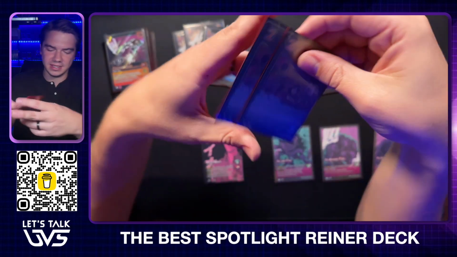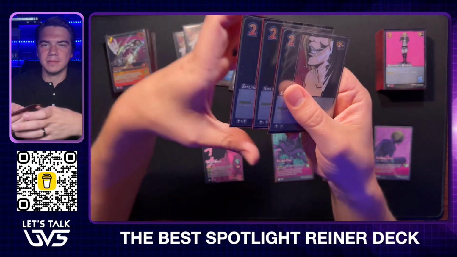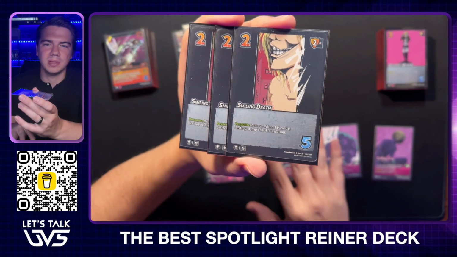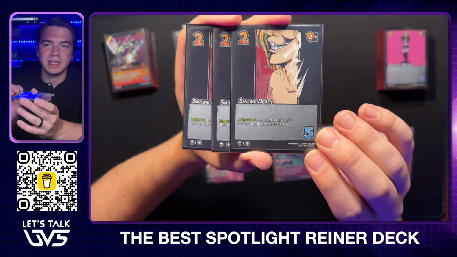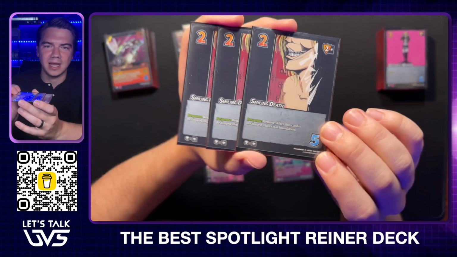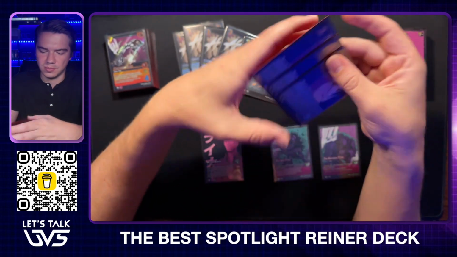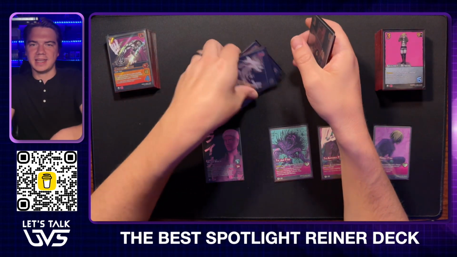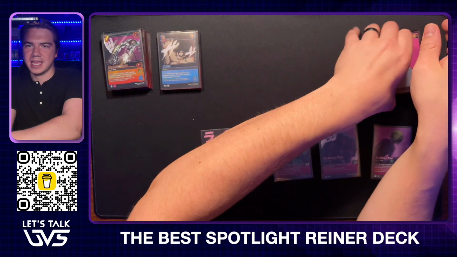I probably would take this to a 3, and I'm running Smiling Death right now at a 3. I probably would go and take it down to a 2. But again, Reiner, we're blowing up their face down foundations, and so Smiling Death is just going to help us make sure that their stage is face down. Again, I'd probably take this to a 2 and use that extra resource to go to more damage reduction or another copy of Final Words. But that is how we are going to establish a dominant stage position.